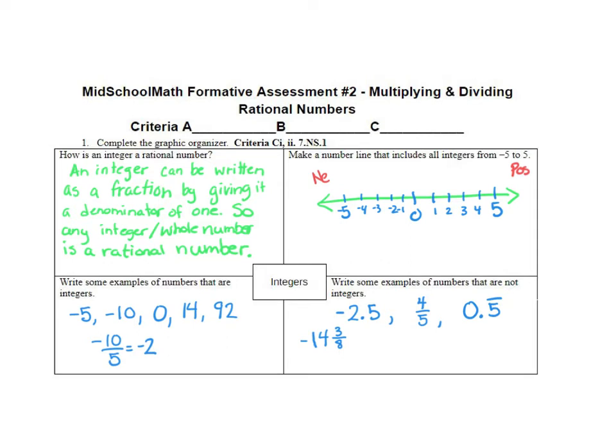So just come up with as many as you can. Anything that has a decimal, if you put negative 10/5, it would not be a non-example because it is a whole number. Even though it doesn't look like it here, when you simplify, it is. So be careful with the numbers that you put. Make sure that they do not simplify to a whole number.